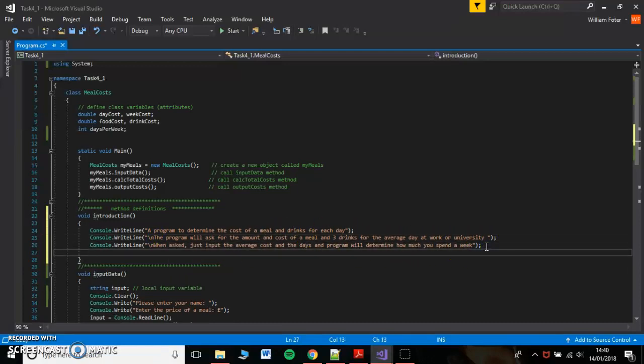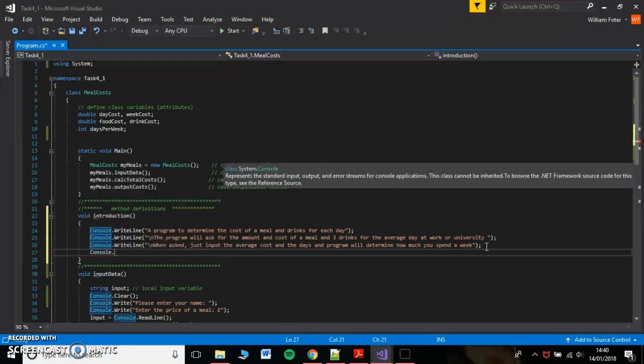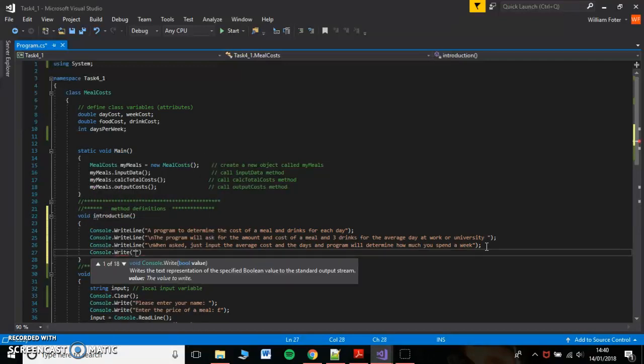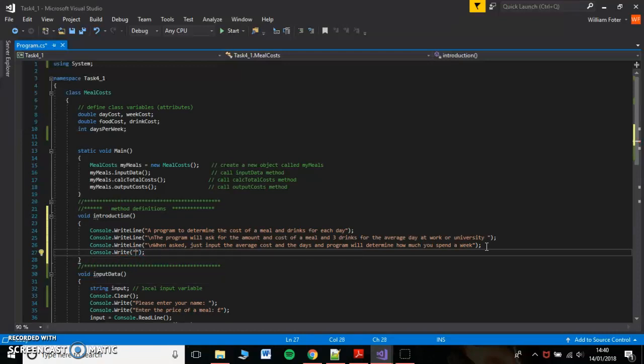But now we're going to move on to a Console.Write. I think it's nice to give the user the actual instruction or opportunity to say, do you understand all of that? As is pretty standard in most public programs. So the difference between a Write and a WriteLine command is that a Console.Write will ask for input at the end of its statement. So we'll just say here, do you wish to continue? Pretty generic, but it'll do for now. We'll just say yes or no, and we'll give the user some space here to put their answer in.